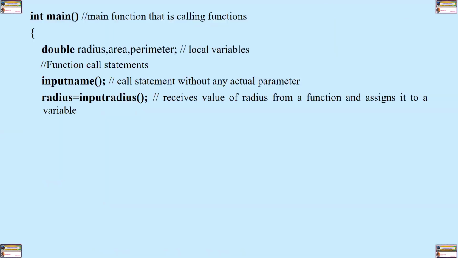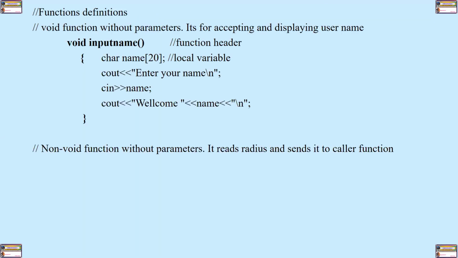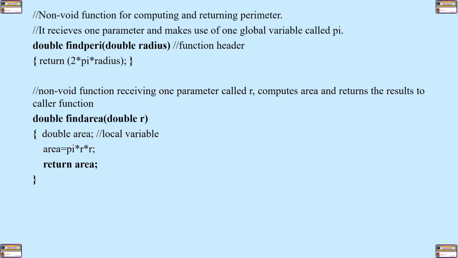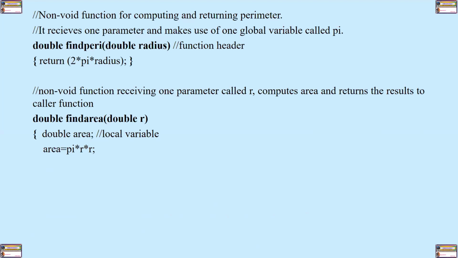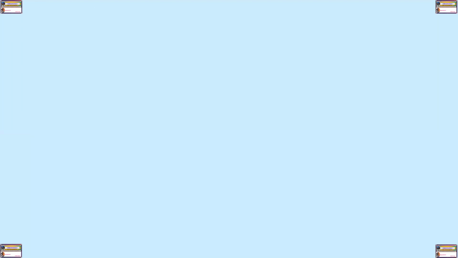So the compiler will look for that function's definition. Where is that function's definition? It will move all the way to where the function is. Here's the function. The value which was being carried from the main function for area will be dropped in the memory location called area, or placeholder called area, and the other value will be dropped in the parameter or placeholder called perimeter. And then it will output the values. And once that is done, the control will be taken back to the main function.